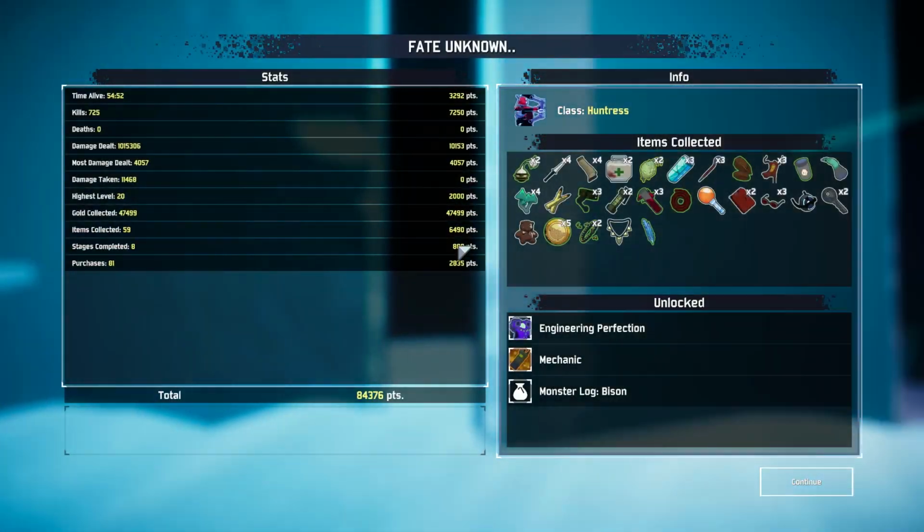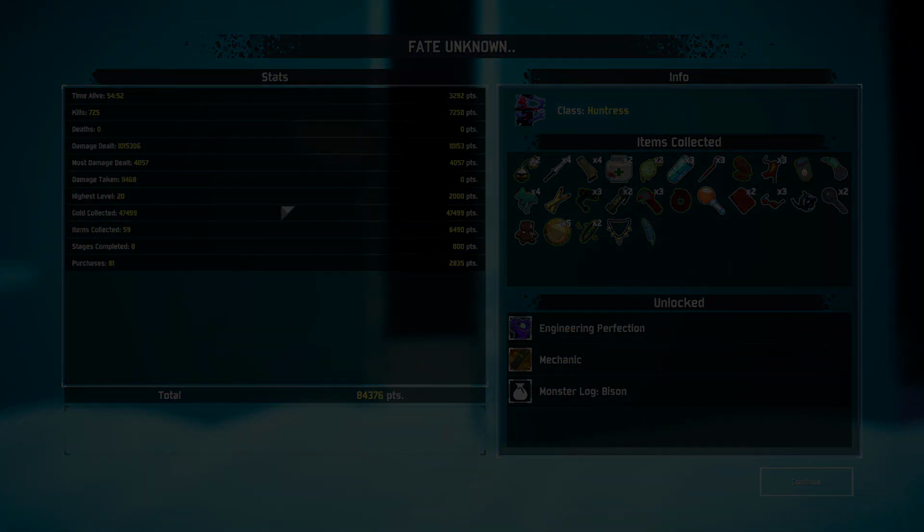In short, Risk of Rain 2 is a good roguelike game with a potential to be a great one.